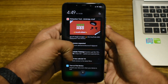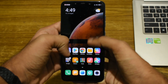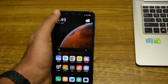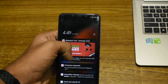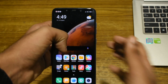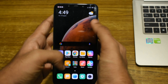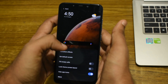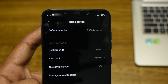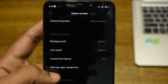When I started using MIUI 12, the first thing I noticed was the issue with the notification panel. When I swiped down from the left on the home screen, it showed up the notification panel, which it should. But when I swiped down from the right, it also showed the notification panel instead of the control center. The only way I could access the control center was to swipe down from the top right-most corner of the screen. I think this issue is because of the Poco launcher instead of the default Xiaomi launcher on Poco devices, and I think they will fix it before the official update rolls out.